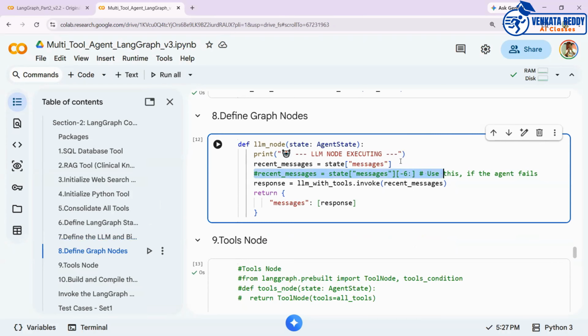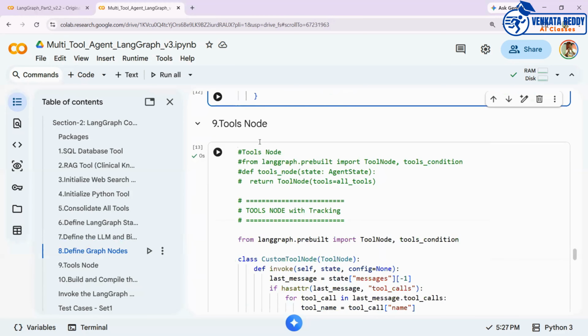Usually we keep track of all the messages while we are giving the answer. Otherwise, if it is getting into that self loop, and if there are too many messages, if you're getting an error that the agent is encountering some issue with the tokens, then you can take the last 6 or last 7 messages. But as of now, we are taking all the messages. We are keeping it in the LLM node. We will say LLM with tools dot invoke, whatever is the user question, and LLM tool calls.